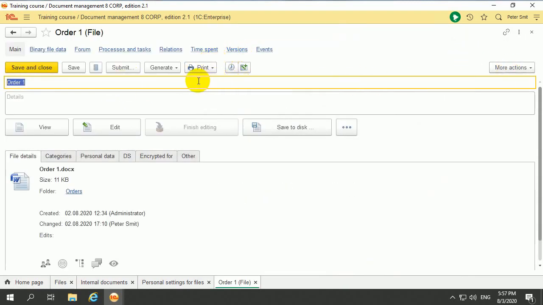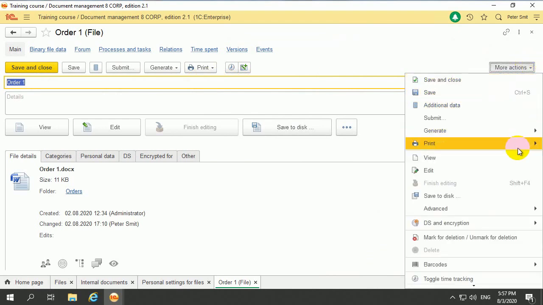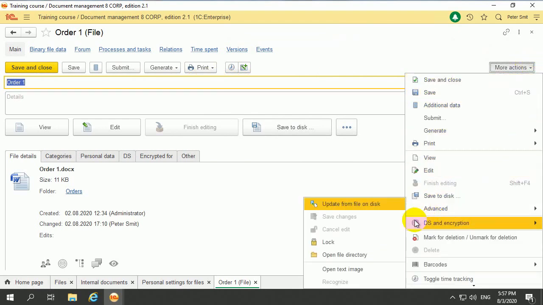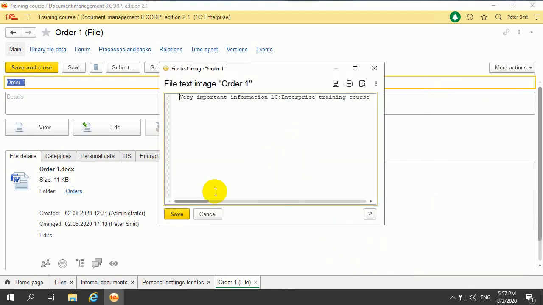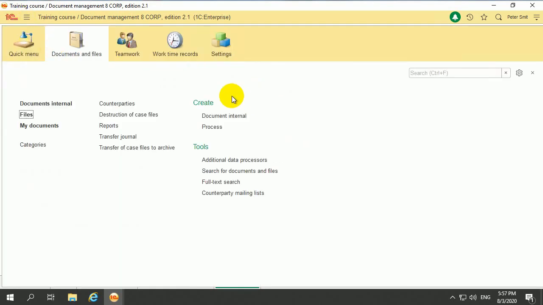because if we have a big info base with a big amount of documents and files, and they have similar main bodies, so write the registration, the full text search can't help us to find the necessary file.